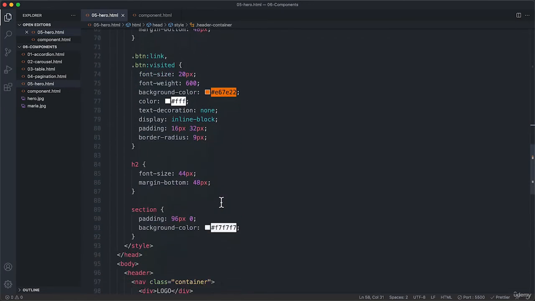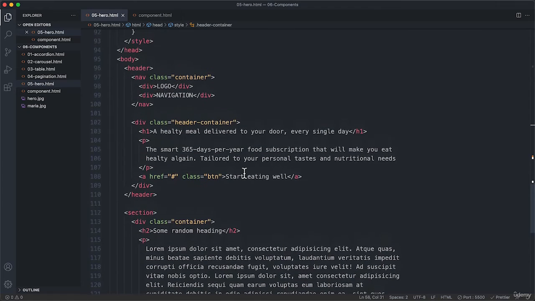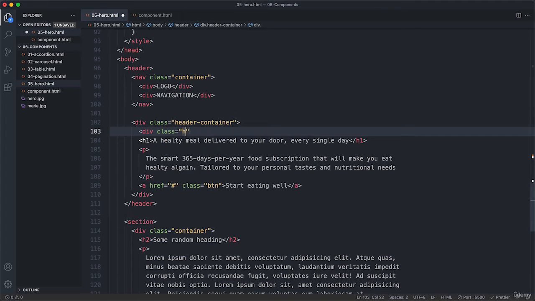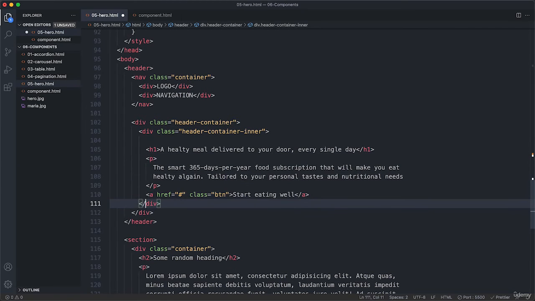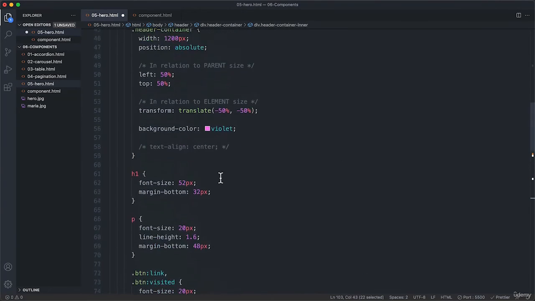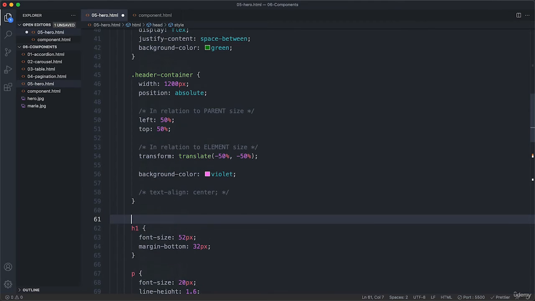And then, as I was saying, we will simply create another element right here. So let's call this the header container inner. Okay, then moving that down. So header container inner, let's put it right here.